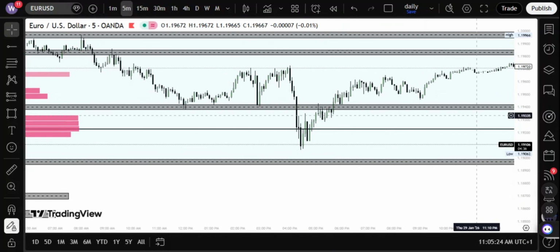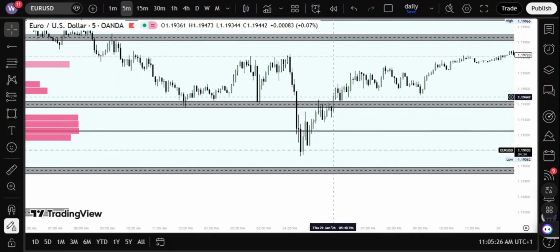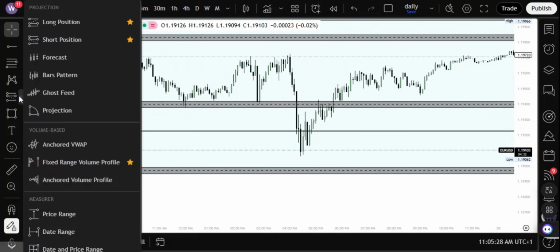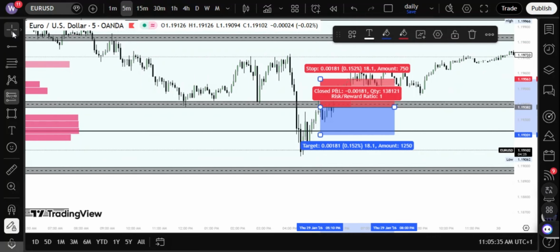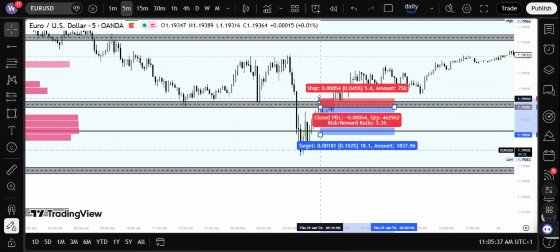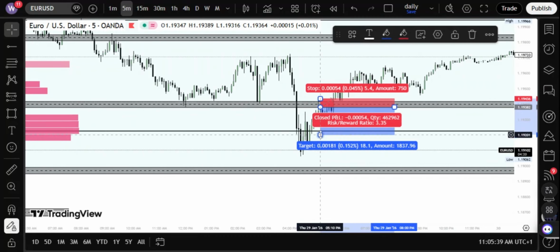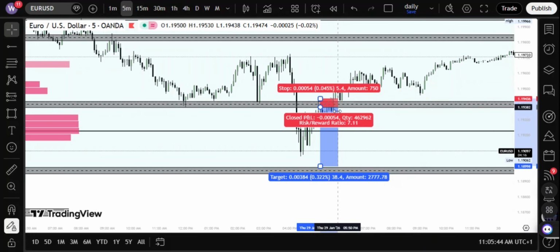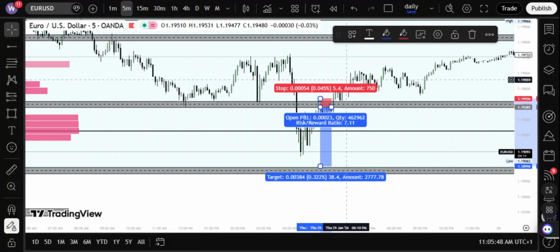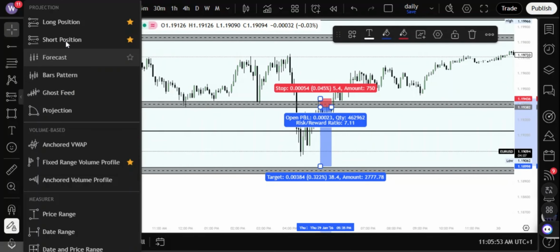So that's why I said whenever you're taking this trade, always ensure that your risk management is in place. So let's say you wanted to take a sell in this position right here. You want to take a position when you see that price has retested, right? You want to manage your risk, put it at a very low point, targeting all the way here. But as you can see in this setup, the trade failed, but you risked very little. Now what we're going to do is wait for price to break through it fully and retest that zone. So when price breaks through it fully and retests that zone, you'll get something like this.